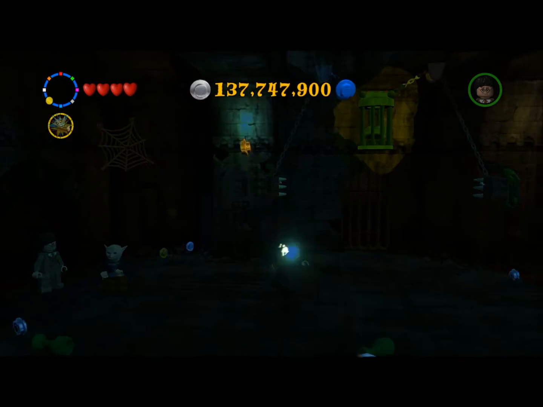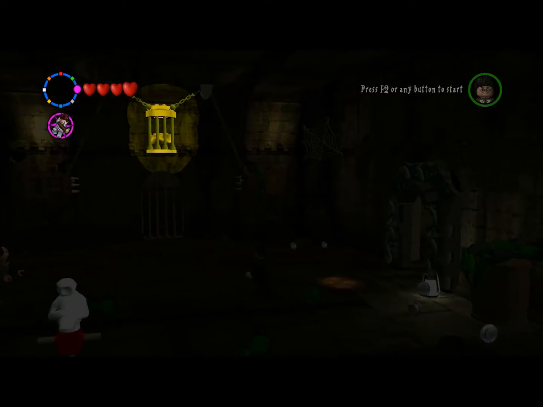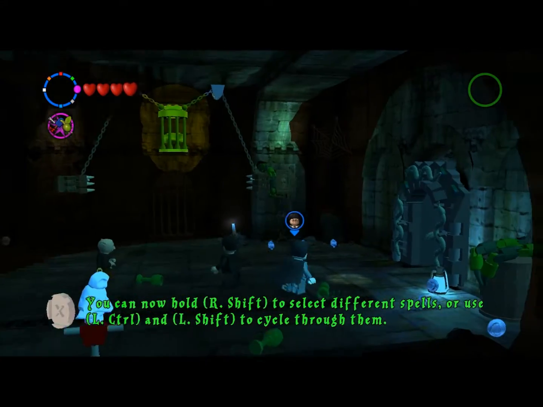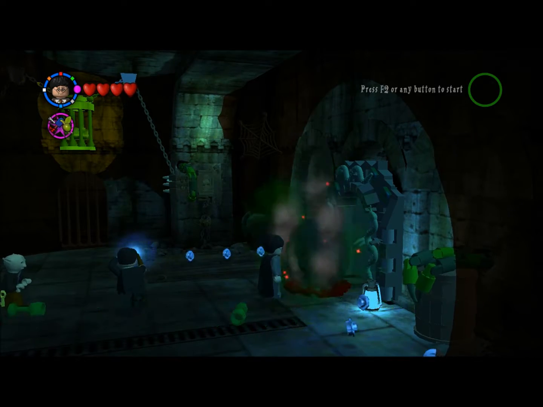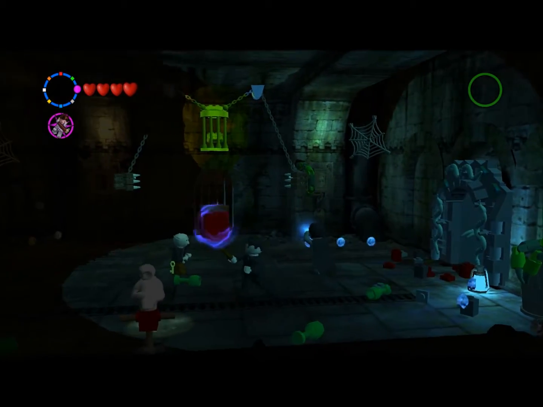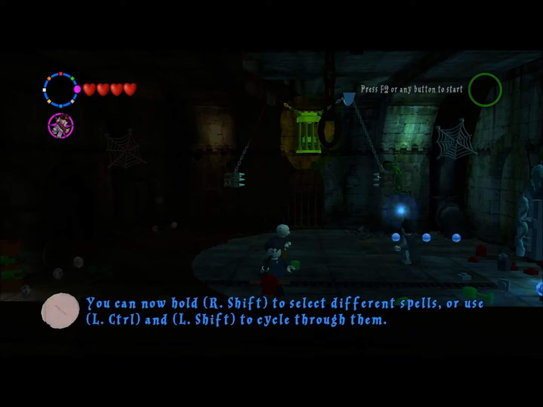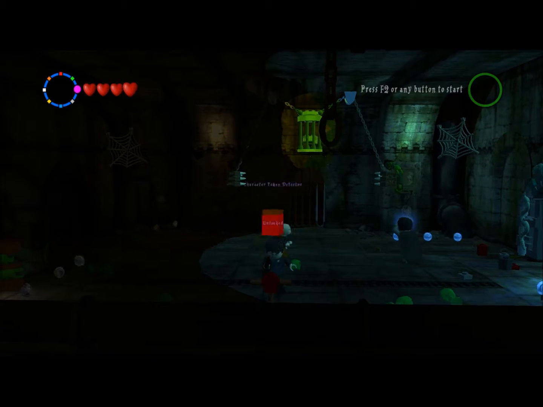This is the end room. This is where you're gonna need most of the characters. This is where you're gonna need Harry here. As you can see, there's a parcel tongue here to talk to the snake, and that spawns the dark magic object. That's where you need Barty Crouch. And now we can go ahead and mail this red brick. What do we got? The character token detector, yay!